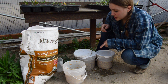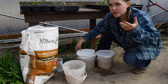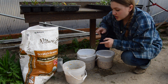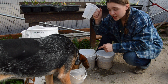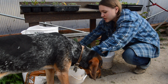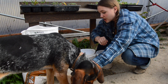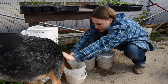Because they're free range, I can do the scratch grains because they get their nutrients elsewhere, out in the pasture. I have 6 hens and 1 rooster, and then I have 10 ducks. And so I only have to do 3 of these cups, so 6 cups of feed for my entire flock, and they'll eat the whole thing, and they've been doing totally fine on that for the past several weeks. I'm going to have to up it a little bit because I'm going to be moving some more hens, or older chicks, out there soon.